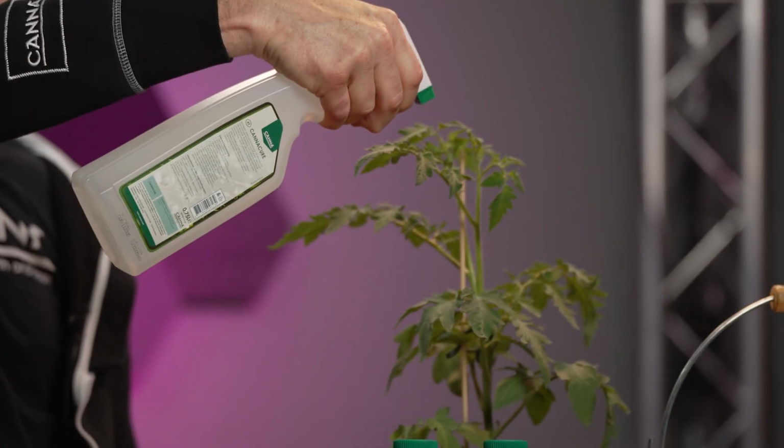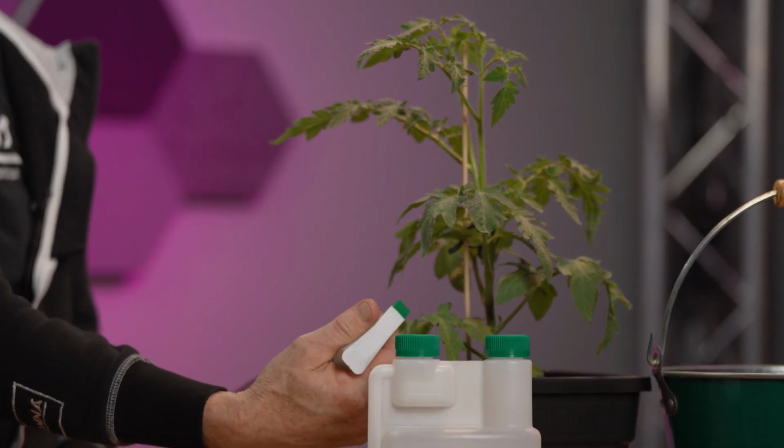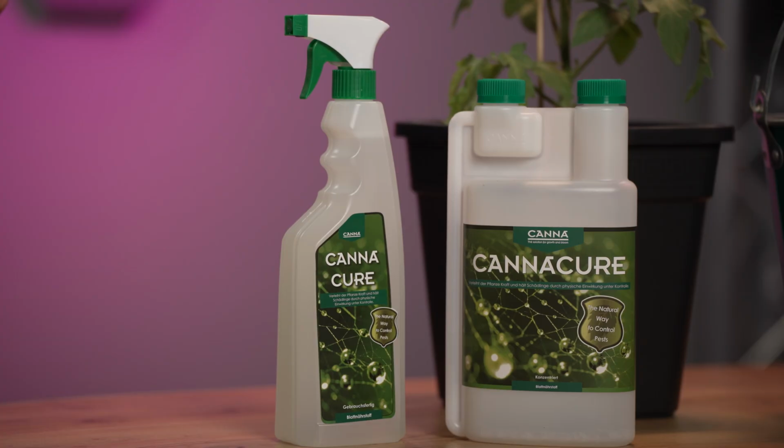The second thing, which is very important, is how do I spray? And that depends on the chemical you are using. You have chemicals which are a contact spray, that means you have to hit whatever it is, and sometimes it's systemic. If it's contact, it's always important to spray from above and below, because you have to hit the insect or the disease. If it's systemic, you can spray over the plant, because after absorption the product is working.